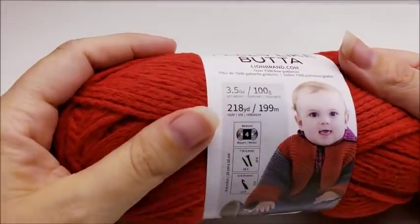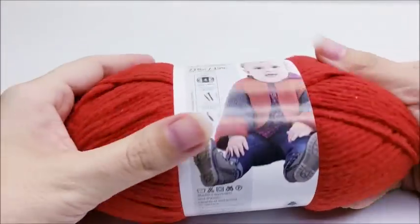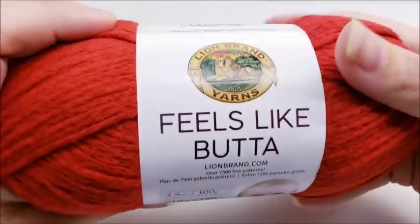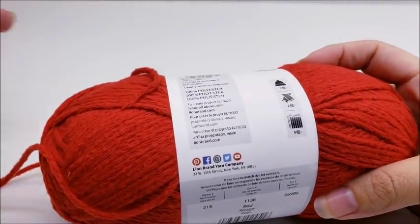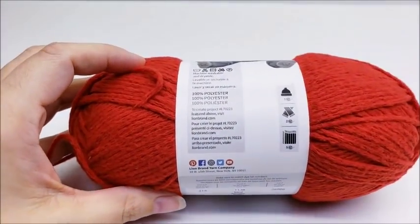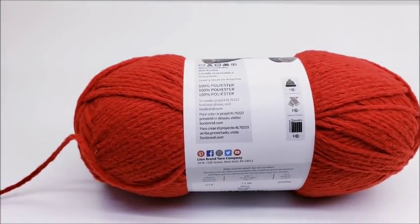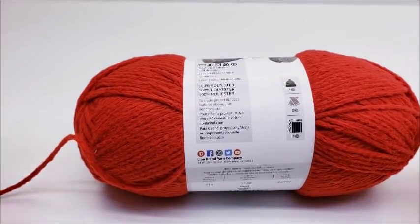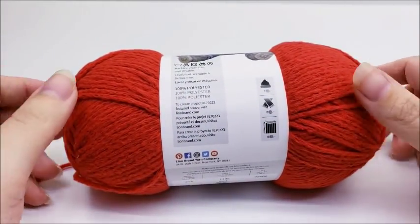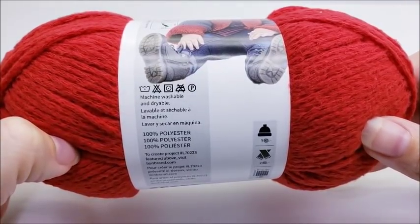The shedding is not really anything to be concerned about unless you plan on picking at it constantly. It does say it's washable and dryable, but as always I recommend hand-washing anything you crochet and laying it flat to dry if possible — that's just my recommendation because you spend so many hours crocheting it. But I know a lot of people don't have time for that, and if you don't, I understand — this one is machine washable and dryable.